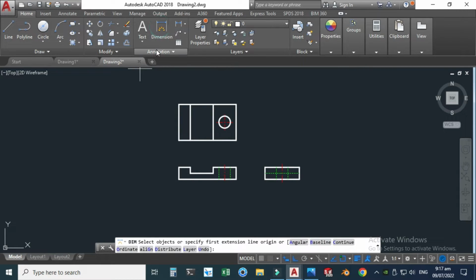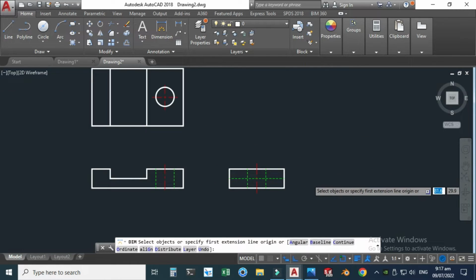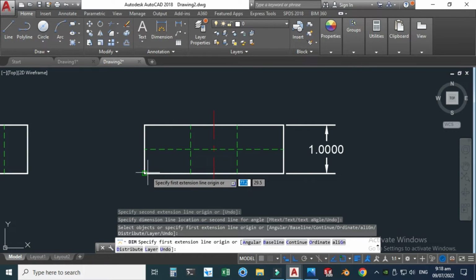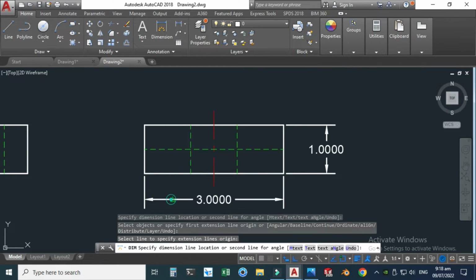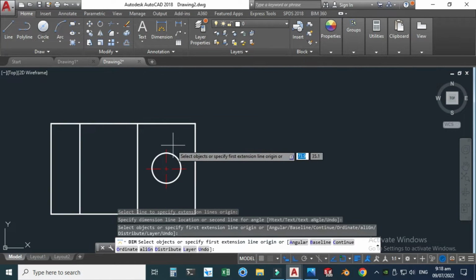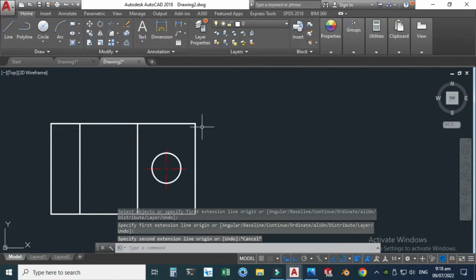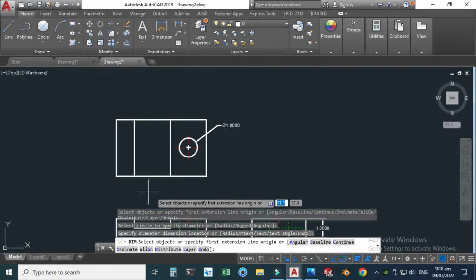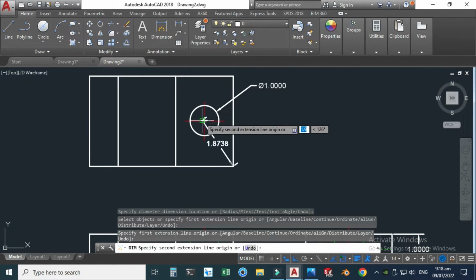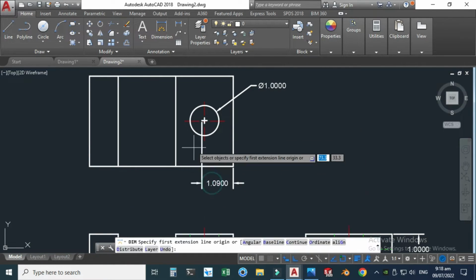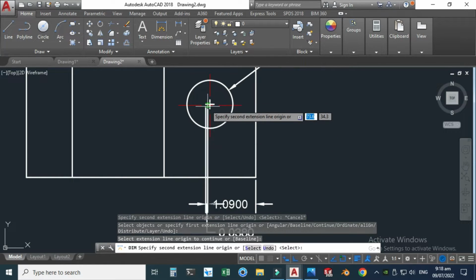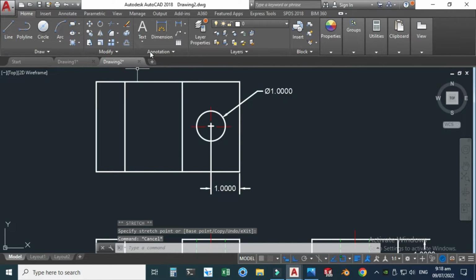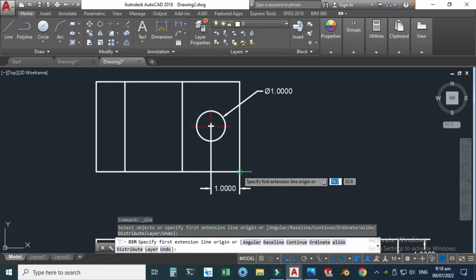So next is we will create dimensions. So first let's go to here dimension, and we will adjust these dimensions later. Okay, so let's first go to here, and I will select this width is 1 unit, and this would be 3 units. Okay, similarly, let's say this diameter is 1 unit. Sorry, so to dimension again, select this one, and this dimension is 1 unit, and let's say the dimension from here to here is also 1 unit. Let's drag this point to here, and now you can see that it is 1 unit.